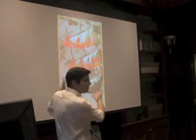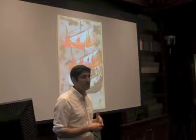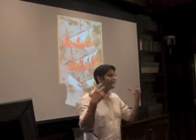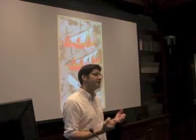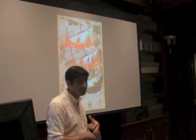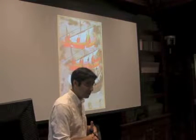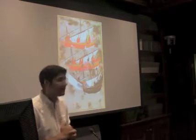They were still using this old-fashioned technology left over from the medieval Mediterranean, which was unsuited to navigation on the high seas. And as a result, it doesn't really matter how sophisticated their plan of attack was in the Indian Ocean, how many resources they invested in the Indian Ocean, because they were handicapped by this basic lack of access to this new innovative technology. They were doomed to fail. And had I paid attention to this, I would have realized that my argument was wrong. Okay? That's essentially the idea.